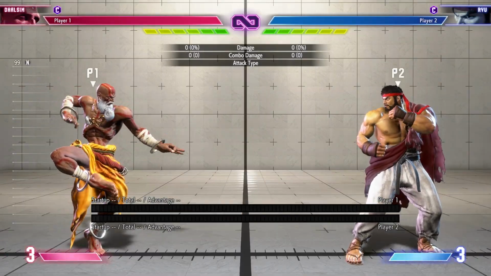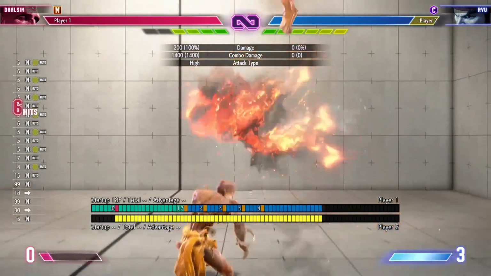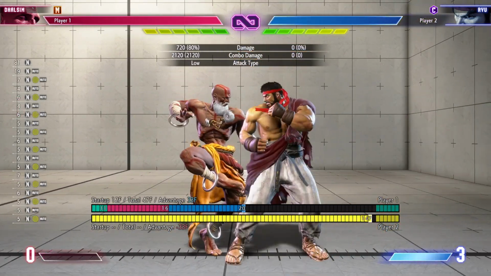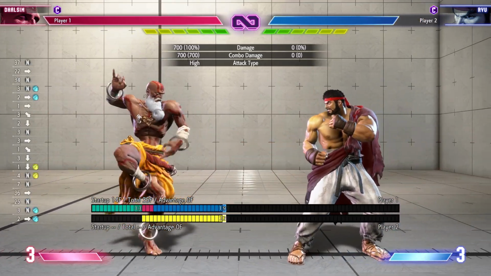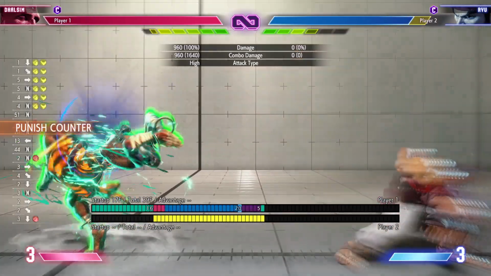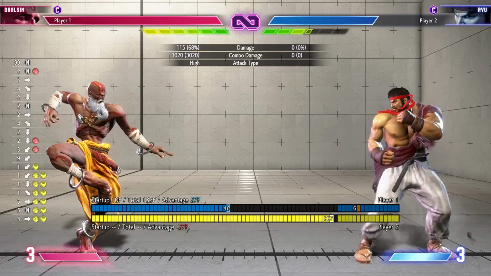Dhalsim received a number of improvements after not getting too much in the last patch. Modern Dhalsim's assisted combo 2 has now been changed when the Super Art gauge is empty. Stand medium punch is now 0 on hit, so expect to be pestered by this a bit more often. Stand heavy kick has been buffed on punish counter from +21 to +24. I guess this makes hit confirms from various ranges a lot easier.